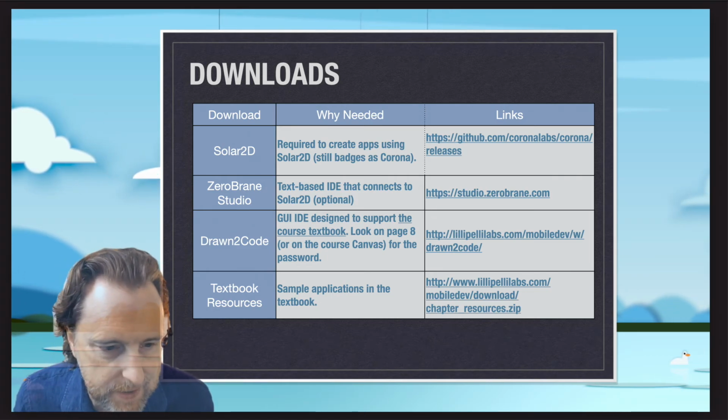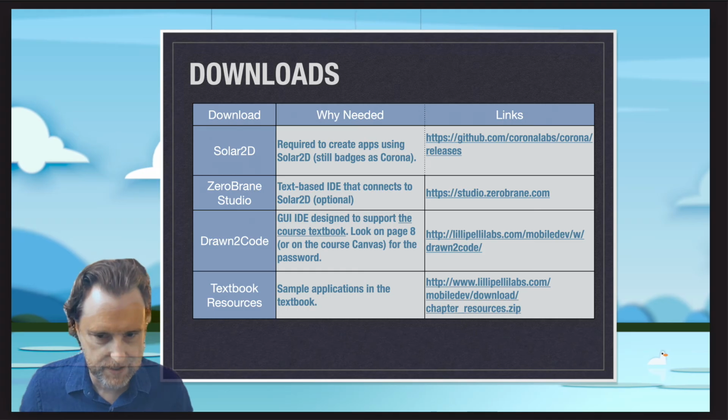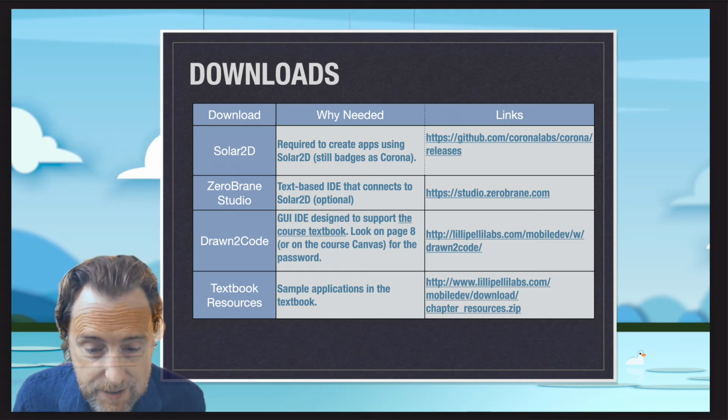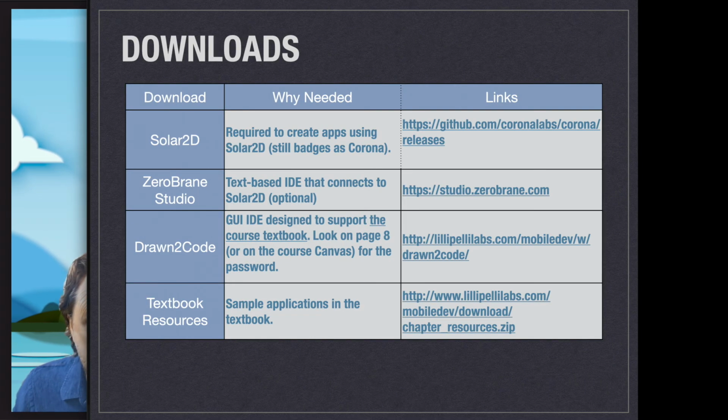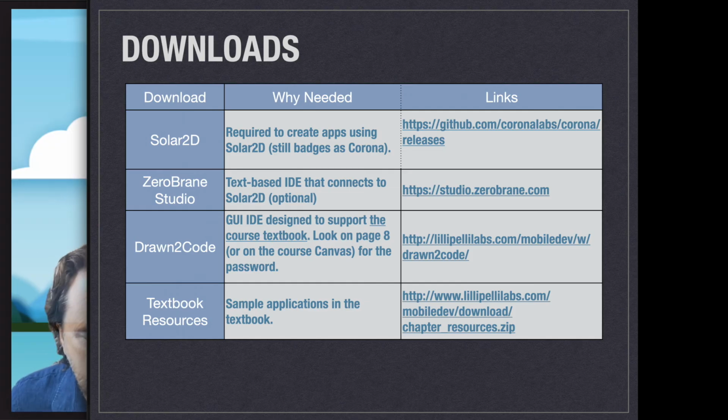Let me pause a little bit and talk about the textbook because that's what we're talking about. I did finish this current revision, this current edition. I got it uploaded yesterday evening, but I'm still waiting on Amazon to approve it. As soon as they say it's good to go and it's ready for sale, I will put an announcement on Canvas, and then you can look at it and decide if that's something you want to get now or wait or whatever. Totally up to you. But that's the status of the book.